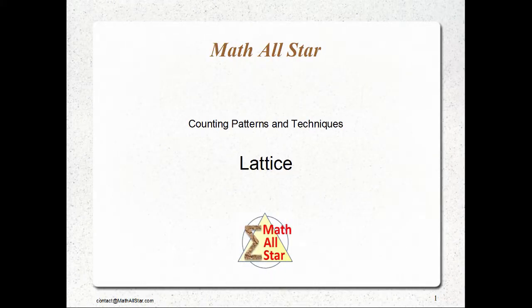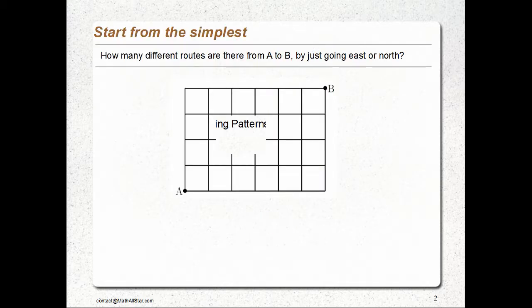Let's talk about the lattice technique today. First, look at this example. How many different routes are there from the point A to point B by just going north and east? This is the same problem we have discussed before when we learned how to describe a problem using proper counting language. Do you still remember? Try it yourself first.